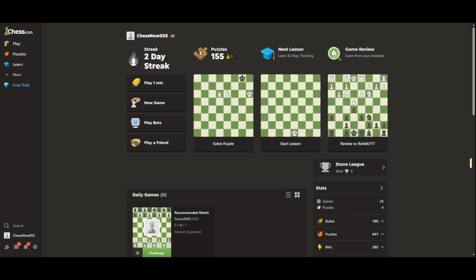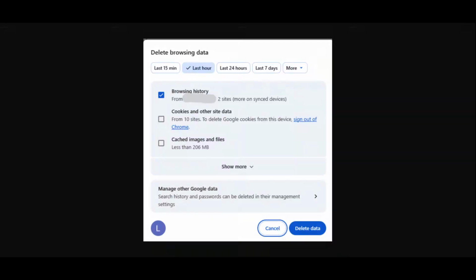cookies. To do that, open your browser and go into Settings. From there, look for Cookies and Site Data. Once you're in that section, click Manage On-Device Site Data. This helps remove any broken or outdated stored data that may be interfering with chess.com loading properly. After clearing the site data, go back and try opening chess.com again. In many cases, that alone is enough to fix the issue.